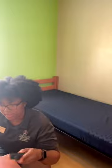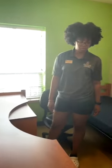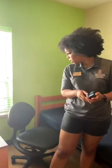For the depth, we have 22 inches for the smaller one. And then the height is going to be the same. Do you want to say the height again? They wanted the dimensions for the desk. Oh, the desk. And 31. Brooke asked, do we need to bring an Ethernet cable for a computer or a TV?